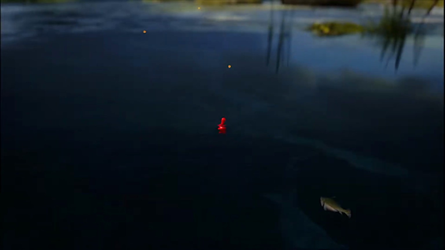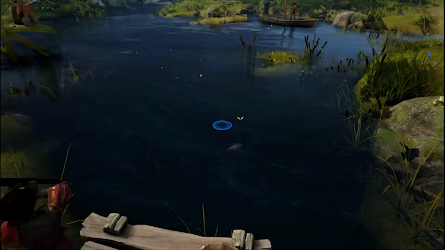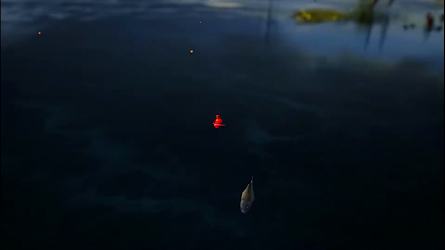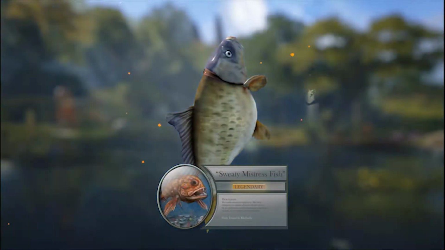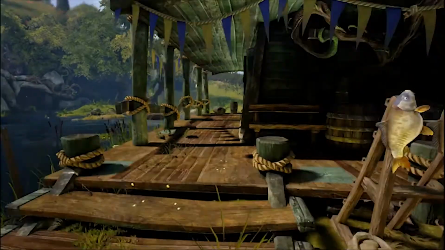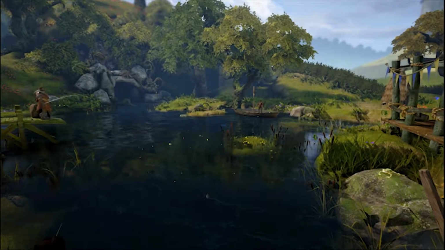Oh, looks like that one got away. Never mind, try again. Here we go. What a whopper! So here you can see what type of fish you've caught and all the info associated with it. In your bucket it goes. This particular bucket isn't very big, so you'll have to think carefully about which fish you want to keep.